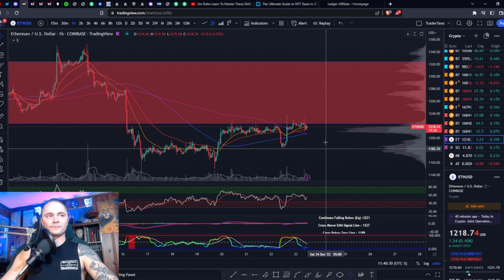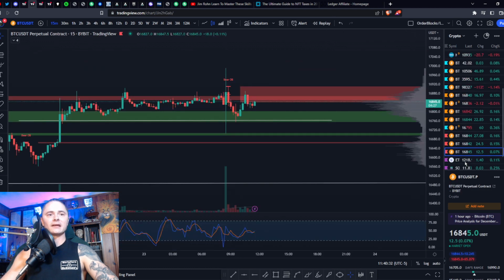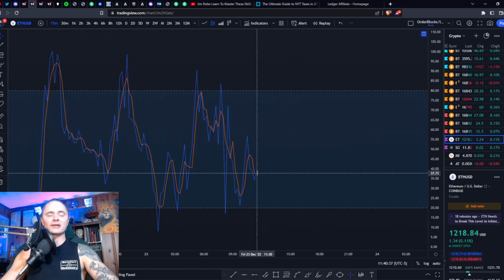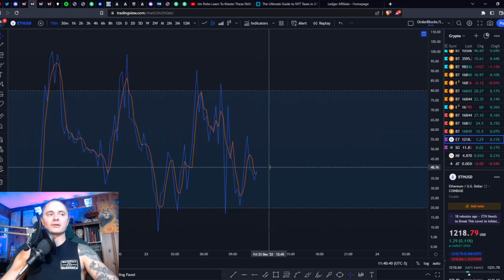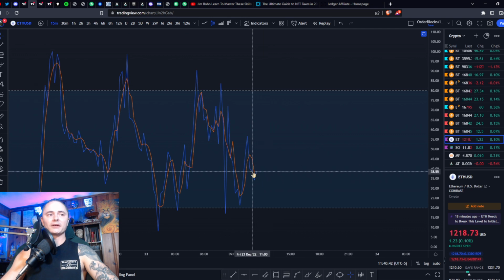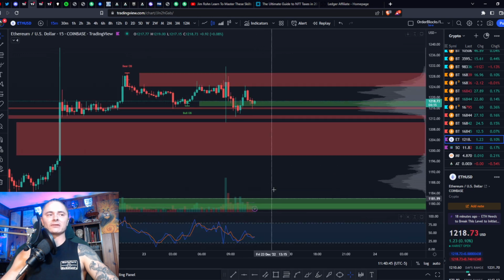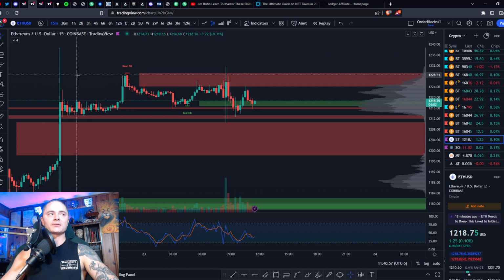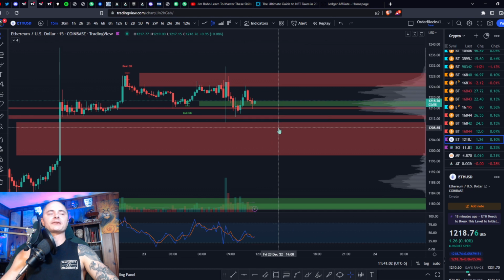All right, so let's go over to the order blocks and the stochastic. Stochastic, pretty much like Bitcoin, is starting to get that fresh cross to the upside. So we do have some conflicting signals here, but you're basically just converged up against that signal line, okay? You are finding support on a bullish demand block right now. You did get rejected from a supply block twice. Actually, yeah, 3 times. Could even count this as a 4th, but this was kind of an inefficiency. All right, so we will have support at each one of these order blocks, which you have seen already.